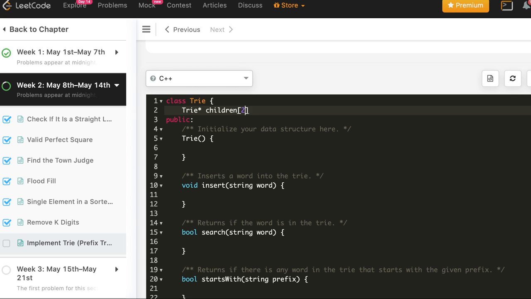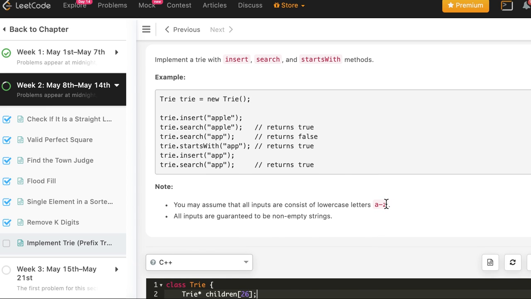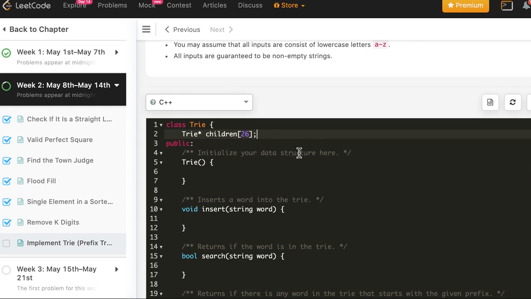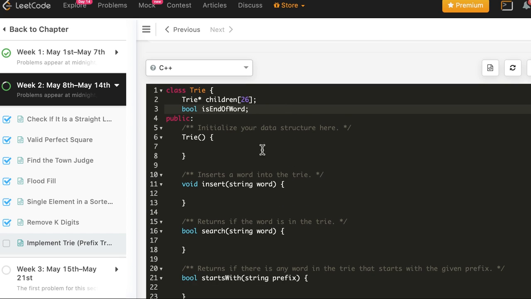Children 26. And I am using 26 only because they have mentioned it. It's just from A to Z, small letters. Next, a bool flag, isEndOfWord. These are the two variables we will need.